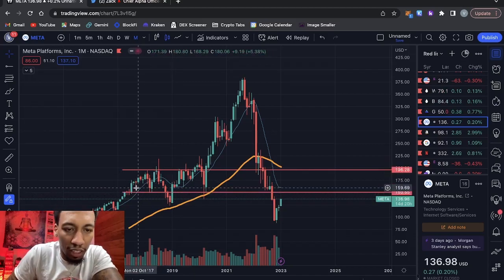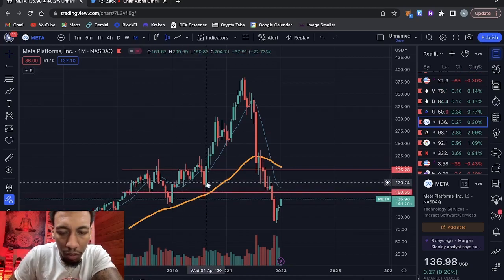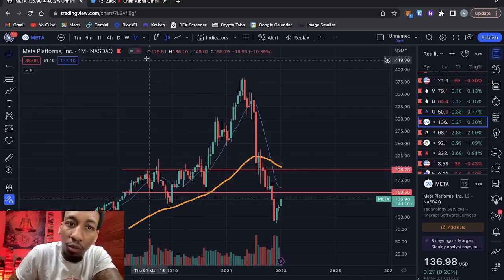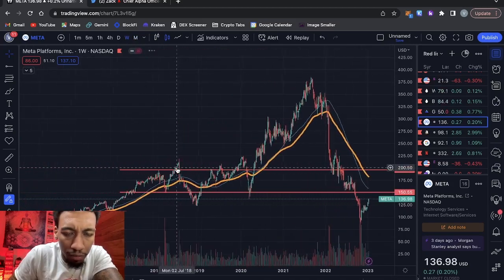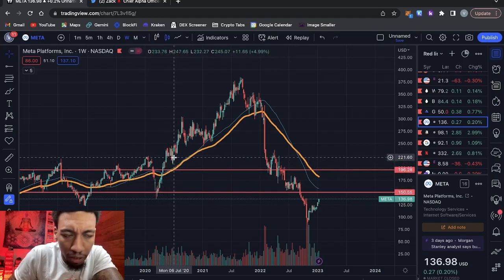We saw it consolidating from 2017 all the way up until pretty much 2020, just trading within this range. And then we finally saw price break out, come back down and retest it. It just looks like a breakout here because it's the month chart. But again, we got to zoom in a little bit so we can actually see that breakout, right? So here it is again. We saw the market consolidating, then we saw it break out, came back down and retested, and then gave us our nice big green candle, right?